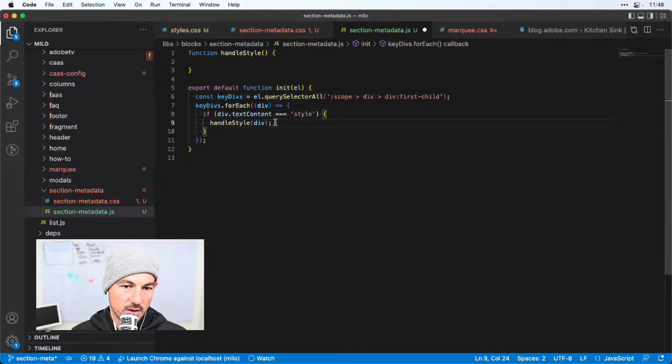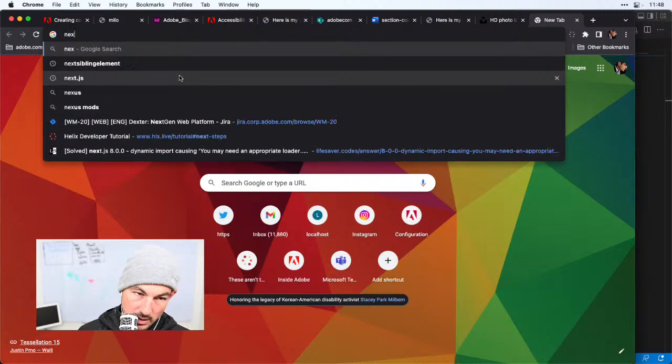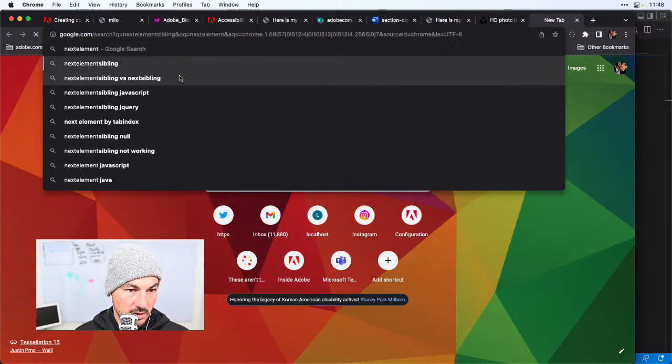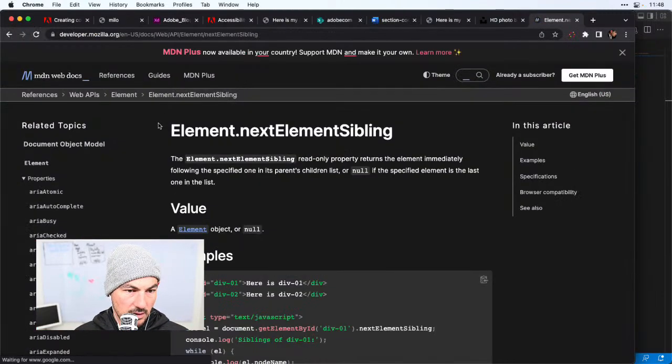And really what we probably want is next element sibling, I believe. Next element sibling. Hey, this is what we want.